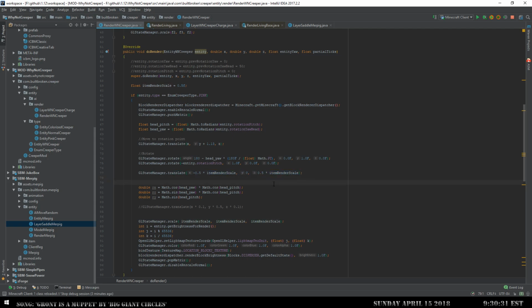Actually, no, it does make sense, because what you're doing is you're translating, then rotating, and it just happens to be that this translation needs to be translated by the scale factor, because then you're changing the size of the object, but this is just moving your rotation point. That's the theory. That's what I've got in mind. I still got to do some work to figure out if that's actually what's going on, because OpenGL code is not the most intuitive thing in the world. But the next step we're going to do is we're going to get this thing to rotate.